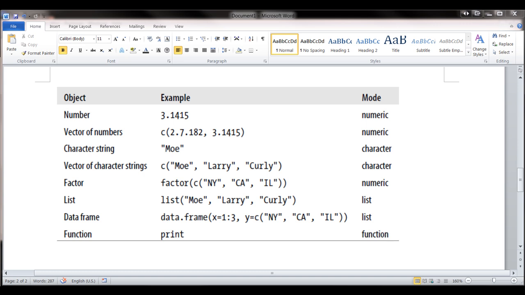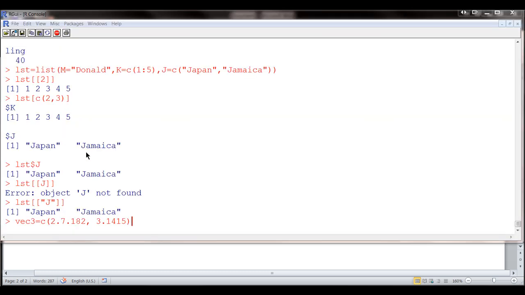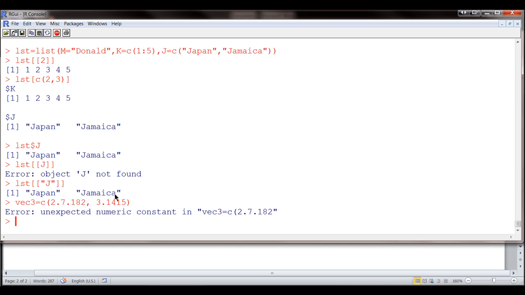Let's check some of these. But first let's just say, the modes can be numeric, character, list, and function. So here we have a vector. Let's try that again.